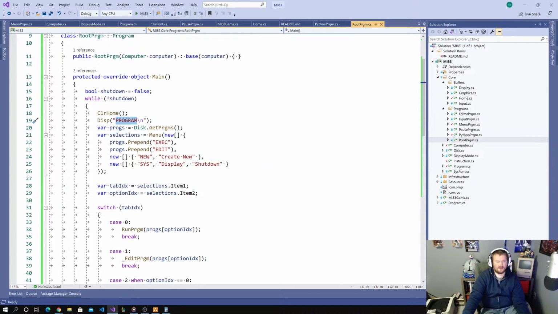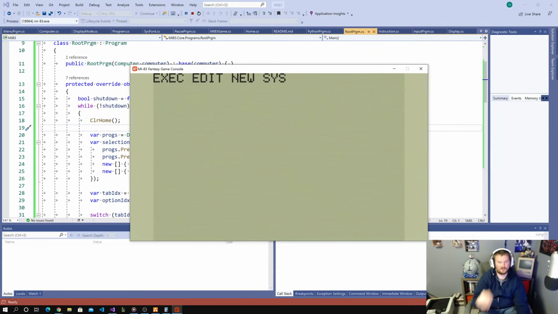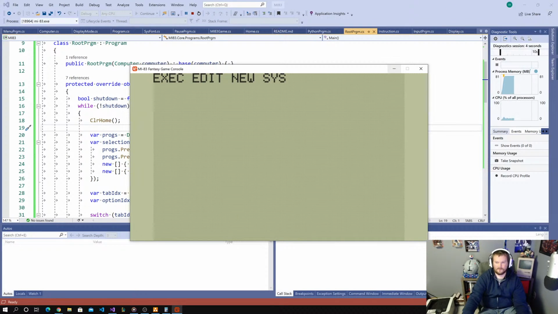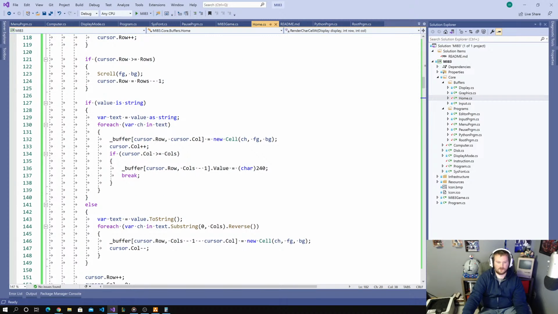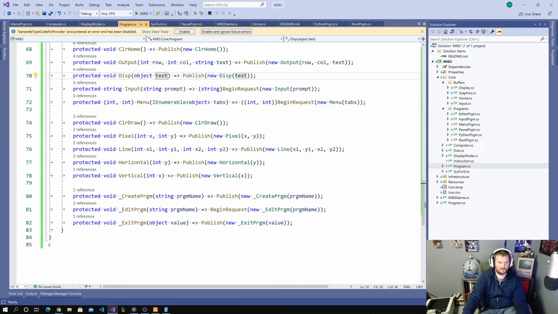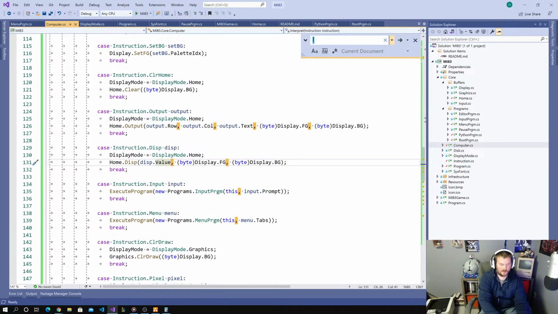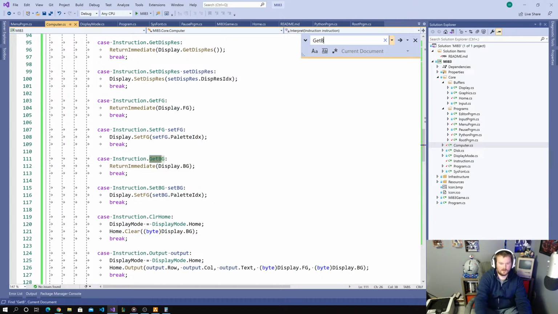Oh, that's right, because I used to actually have a title menu, and then the menu would start below that, but it doesn't really. Okay. So let's take a really quick look to make sure I'm not passing the wrong thing for get foreground or get background. So this gets my background, this gets my foreground. And those return foreground and background. This sets foreground, this sets background. Aha. That was my problem.